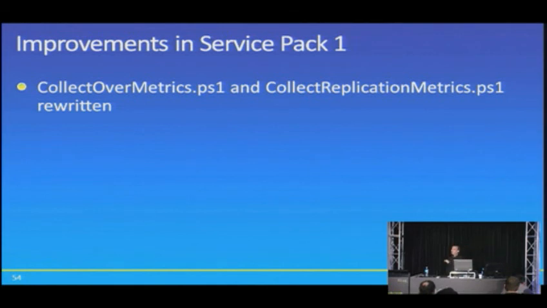But those scripts are still there, and one of the reasons we rewrote them, well, there were two reasons. One is the way they were written was a little bit too resource intensive, so they were taking a little bit too much time to return the results. But the other reason is now they're also a lot faster in terms of the results that they get. Okay, so you'll be able to get data a lot more quickly, particularly in larger DAGs that are 13 to 16 members.